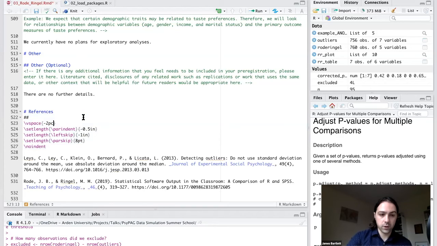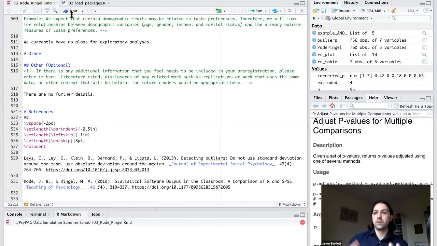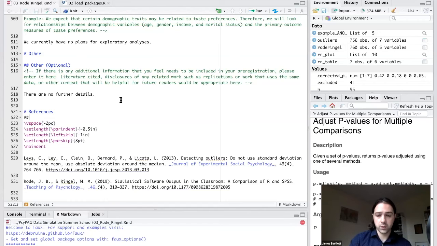So in theory, if you've done that, it should knit. Unless you've made an error. So if you click knit, assuming that you either knit it to PDF or replace it with the HTML output as well, it should then have a complete pre-registration that you could add to the OSF, register, and then use as that timestamp document of what you'd planned.